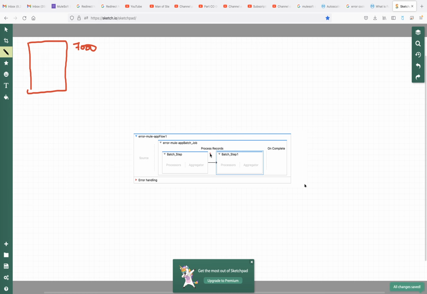Here we configure this batch processing, and you need to define the batch size. Let's say we define batch size equals 100. This will take these 7,000 records and create one queue.